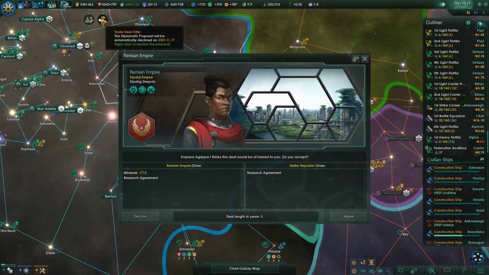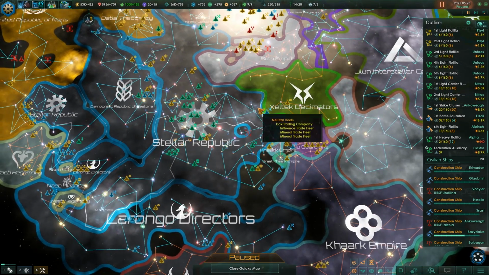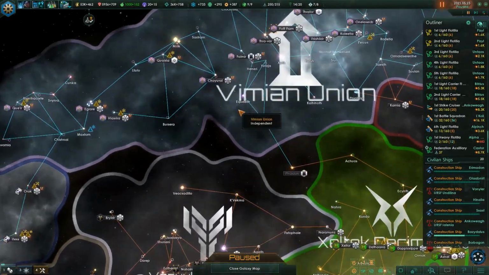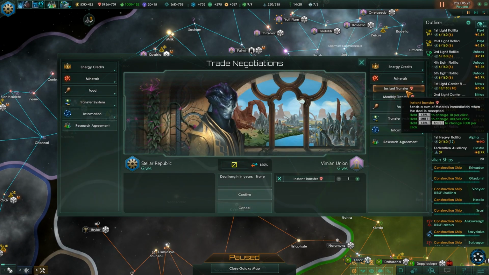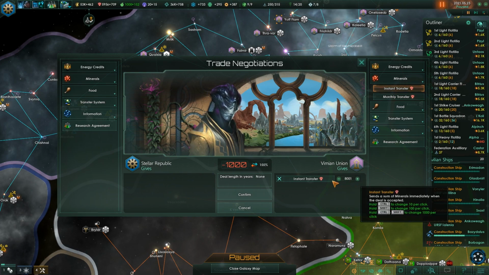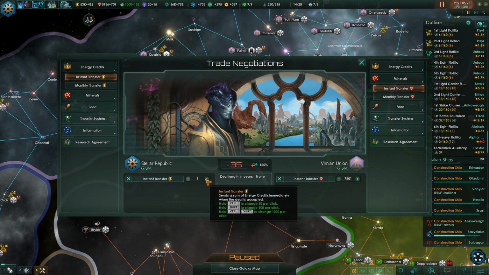Initiating communications. What do we got? They're going to give me minerals in exchange for a research agreement. We will agree to this. Alright, speaking of minerals. Alright, Vimian Union. Can we make a deal? Offer a trade deal. I want all of your minerals. As much as you can spare. And I am willing to give you energy credits.